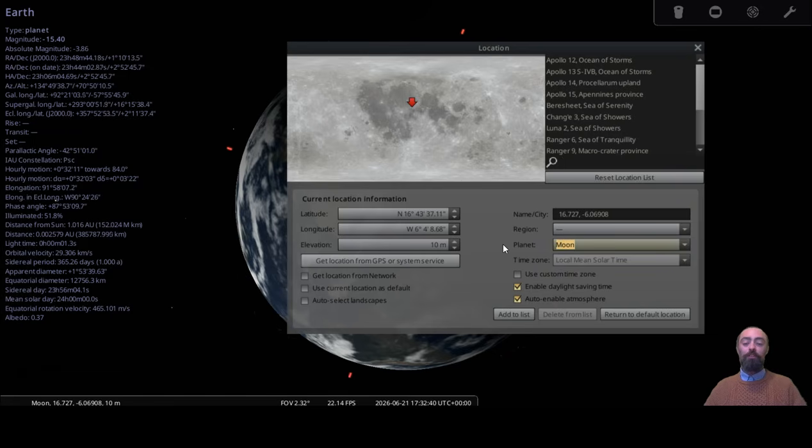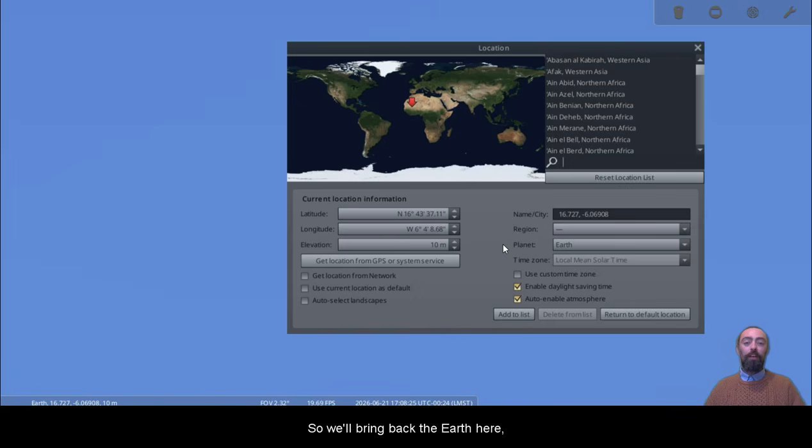So we'll bring back the Earth here. There we go. We can see there's England and France, and we can see that the prime meridian would come down through West Africa pretty close to the coast of Africa, whereas we could see that the line of the shadow, the line of the terminator, was coming across Western Europe, across West Africa, and down towards South America. Parts of South America were turning towards nighttime.